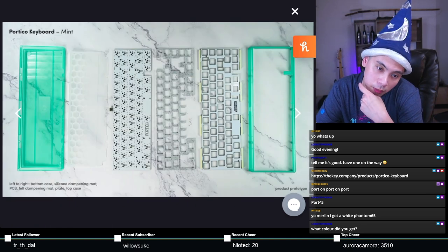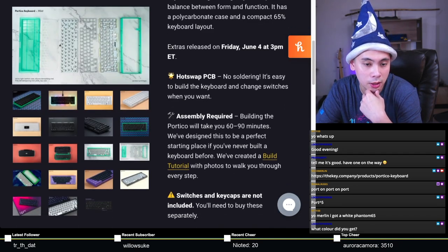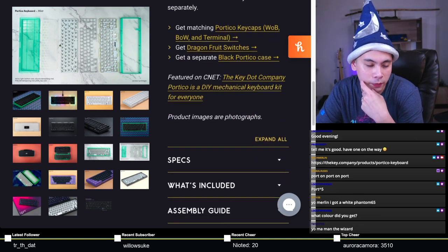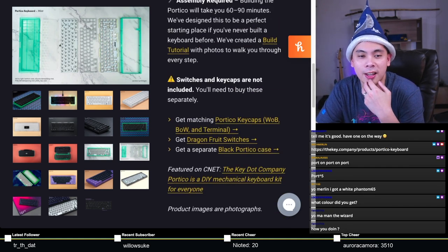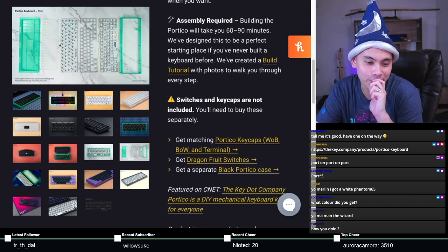PCB, FR4 plate with gaskets. What else can I say? Assembly required. "Building the Portico will take you 60 to 90 minutes. We've designed this to be a perfect starting piece if you've never built a keyboard before." Okay. I'm always super suspicious when someone claims a product is perfect, is ultimate, is endgame, you know? So, we'll see, we'll see.